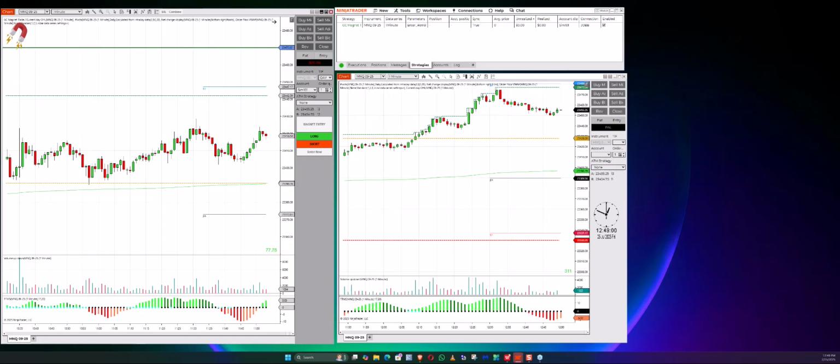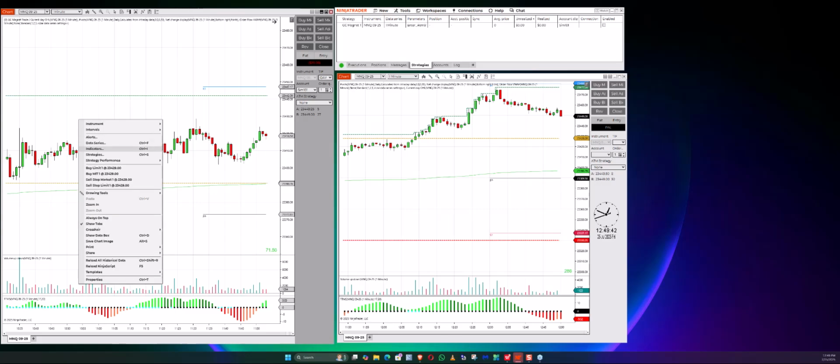And your orders are here. And you turn it on to be automated. When your trade is turned on to be automated, let me just reset it. When it's turned on to be automated, I can enter now with the Enter Now button. I would always choose a direction. So I turn off short so there's no confusion. If I want to take a long because market's moving up, up, up, I could then press the Enter Now button and it'll just automatically put me in a long trade using the setup that I've put into the strategy.